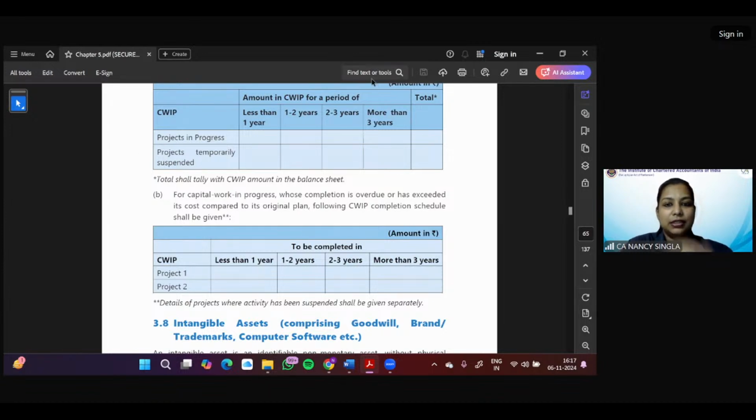So you can just send in your queries, and otherwise students will do one thing before starting with the additional regulatory information with respect to borrowings, which I have left in the last session, and the share capital and securities premium. Let's take a break of 10 minutes here, and after the break, I'll start with additional regulatory information. And if the time permits, I'll definitely discuss the questions of the last years, right? So let us take a break of 10 minutes here.